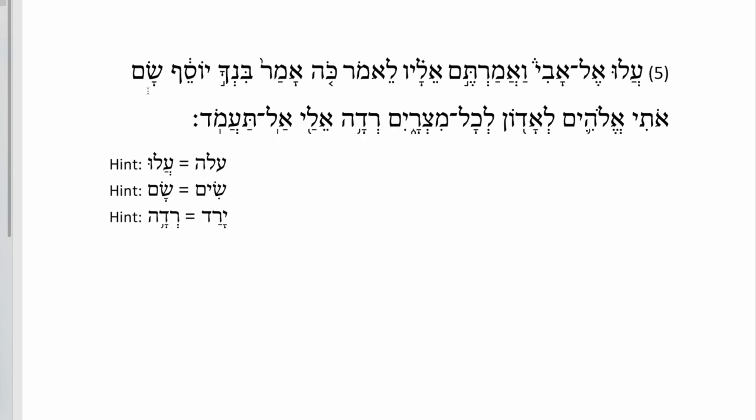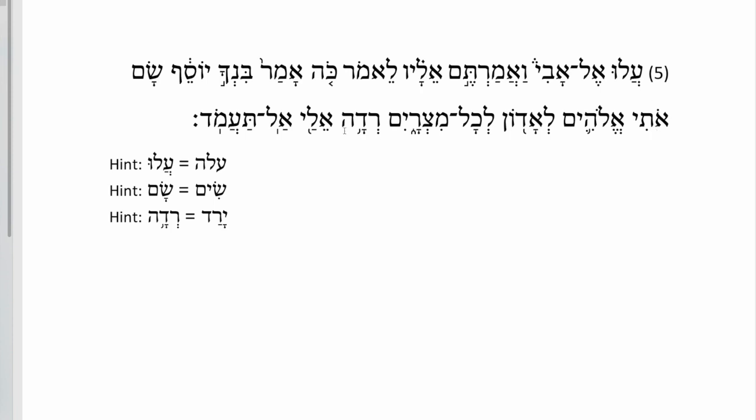And then sam. Remember, this is that middle weak root sim, to place or put. We're seeing this here. This is what a middle weak qal perfect looks like, or a qal participle. They look identical here for these middle weak verbs. But sam, so sam oti Elohim, this is repeating what happened in the previous verse, right?